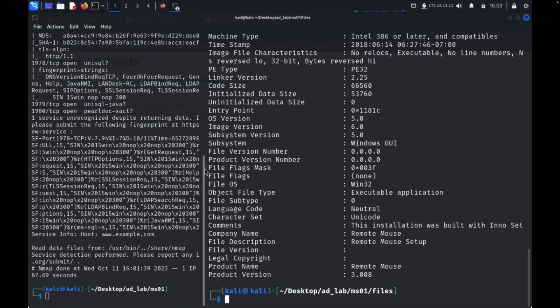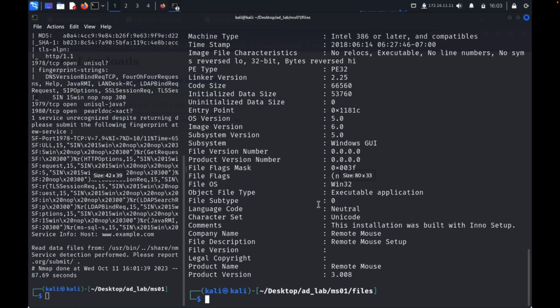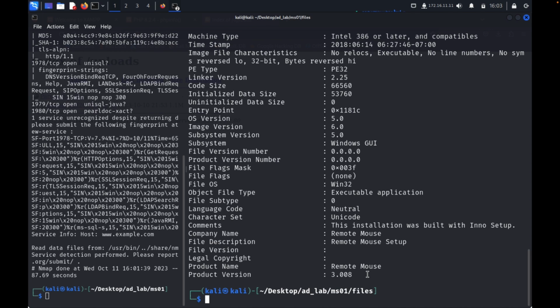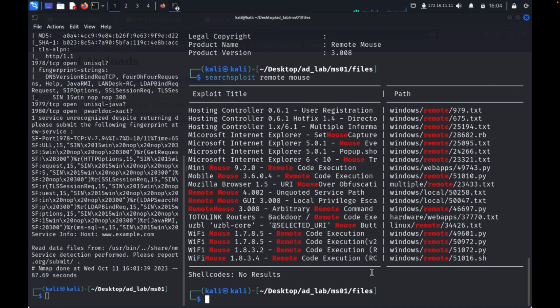Let's go back to the other thing that we found here, which is this file. So as soon as we find a version, what would we do with this, right? We want to know if this is some vulnerable software. So one of the first things we might do is look in searchsploit, which is just the command line searchable offline index for Exploit-DB. So let's type in remote mouse, see if we get any hits. Okay, we do get some hits. To be more specific then, how about remote mouse 3?